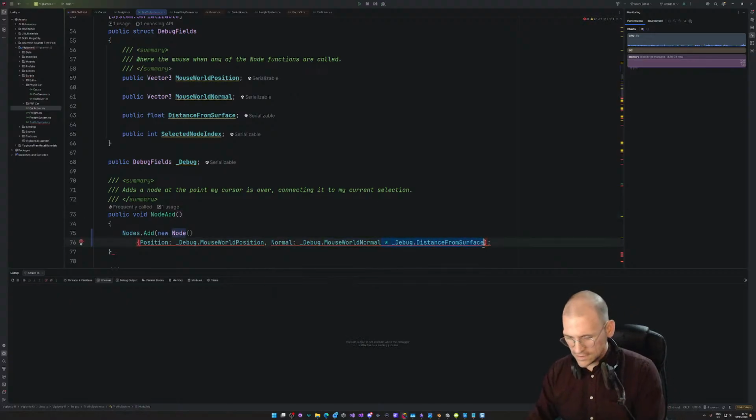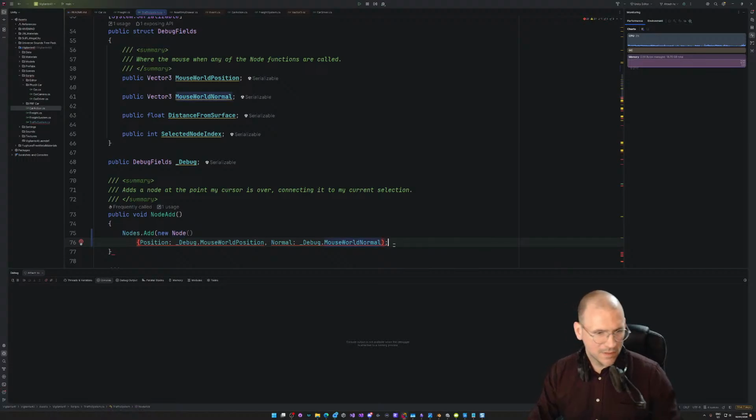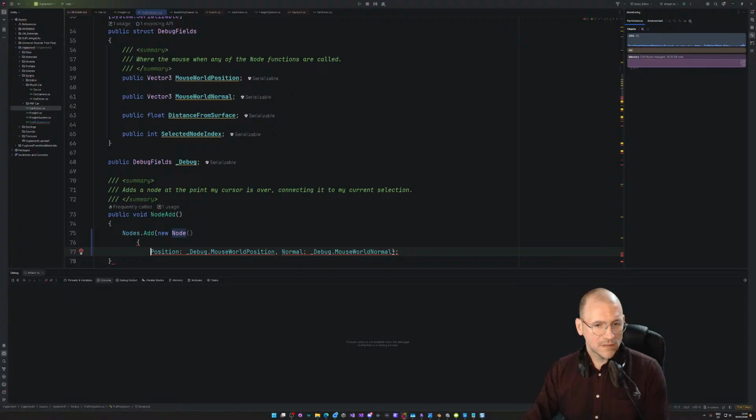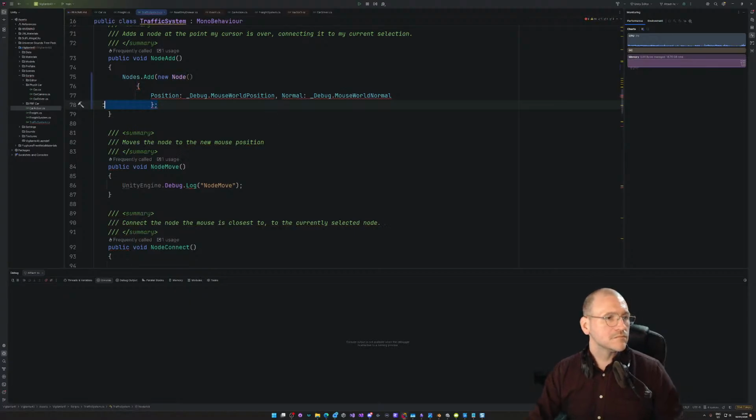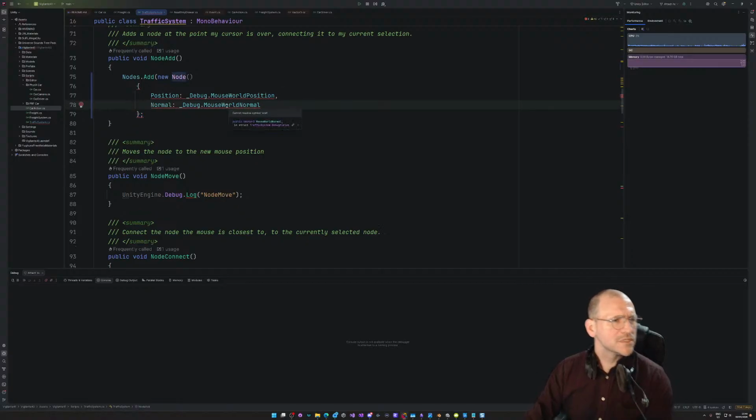And then I don't need the distance from surface at this point. Okay. So now enter. What did it just do there? Okay, it changed where it was. What's wrong with these lines?